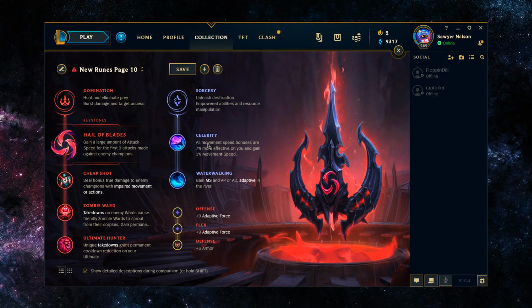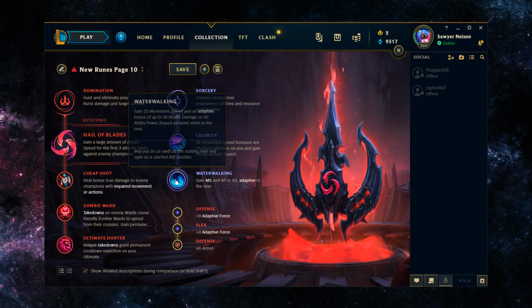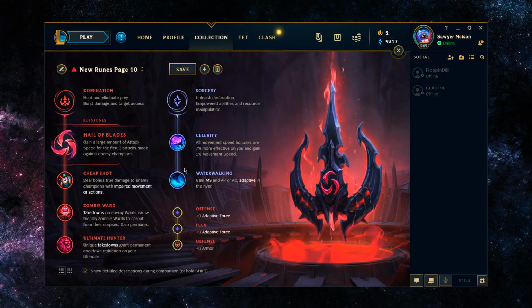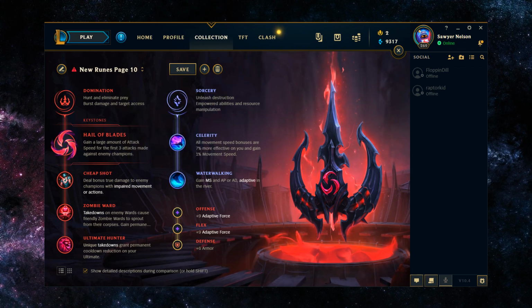This rune setup would also work for mid lane, as it just helps you move to a side lane faster once you've cleared the mid wave, and that's really all you're looking to do on mid lane Pyke: roam to a side lane.